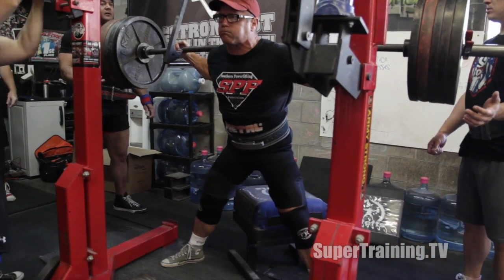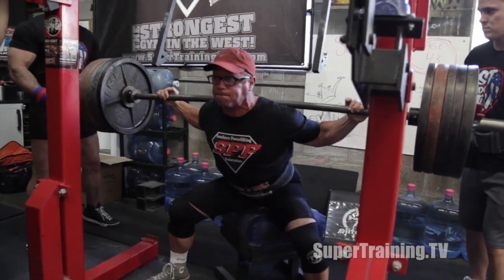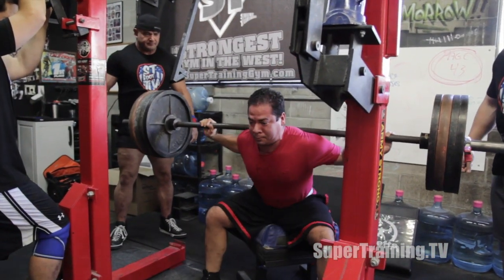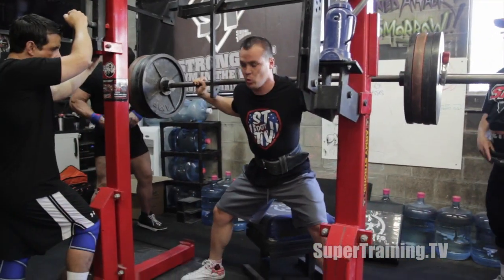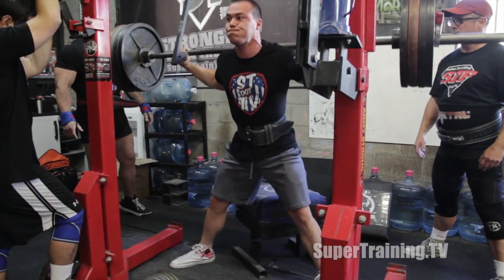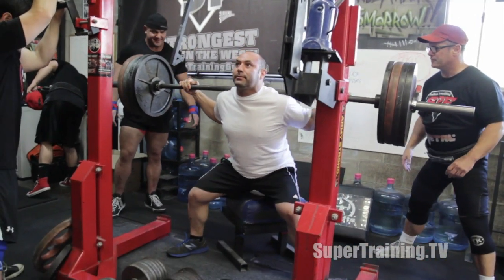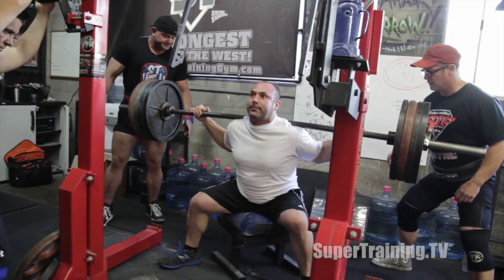Here's my chubby little self cranking out about five plates. Here goes G-Buff — you'll see Greg getting into his suit in a little bit because he's competing in a USPA meet in July. Here's Ramos going again. We're going to talk about that low bar position when we get it from the side more. He's got that barbell in perfect position relative to his hips — you can kind of draw a straight line down to where his hips are. It's almost like his hips are just directly underneath the barbell.